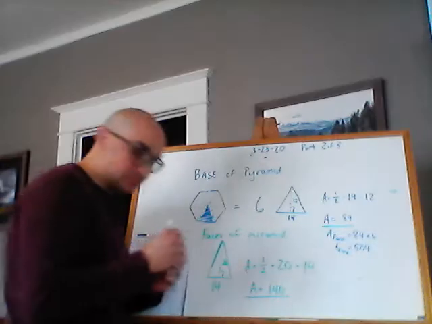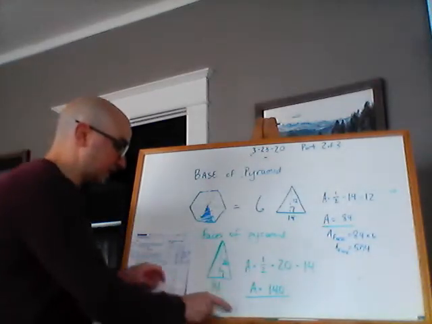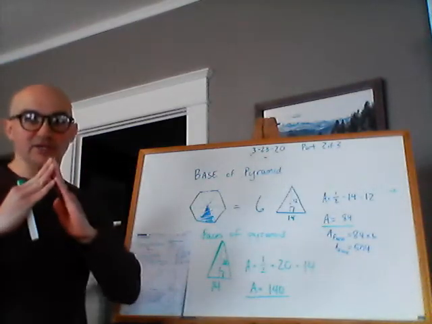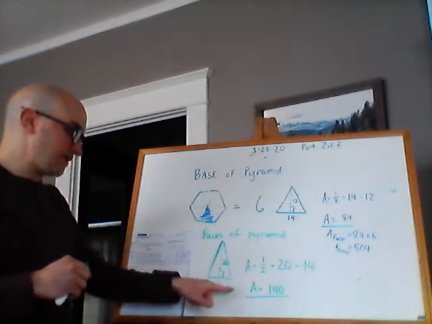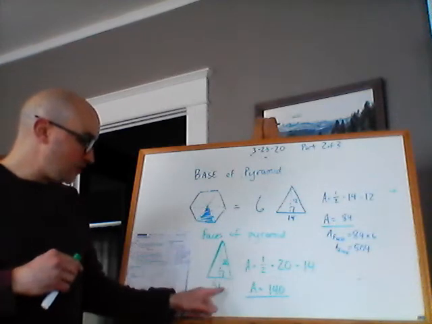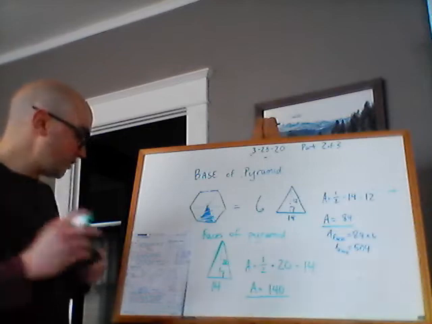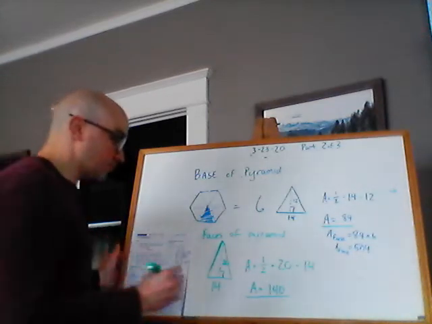Now, that's only part of it. We're halfway done. We still have to find out the area of each of the faces of the pyramid, the little guys that come up together to rise up to a point. We found the area of one triangle. We did the same thing, 14 and 20. We found the area equals 140. We need to multiply this times 4.